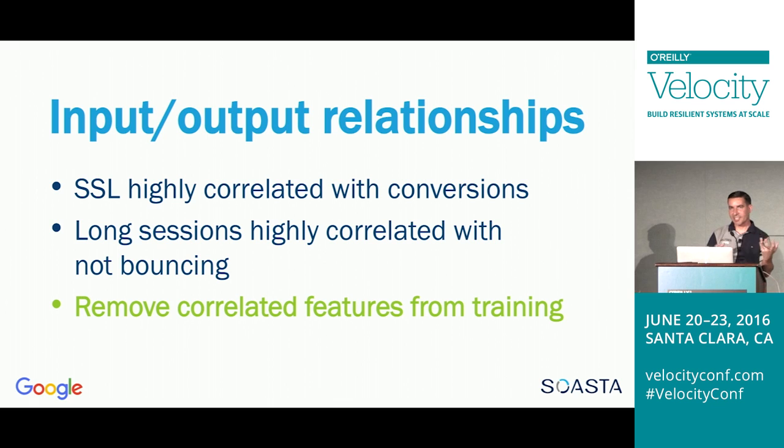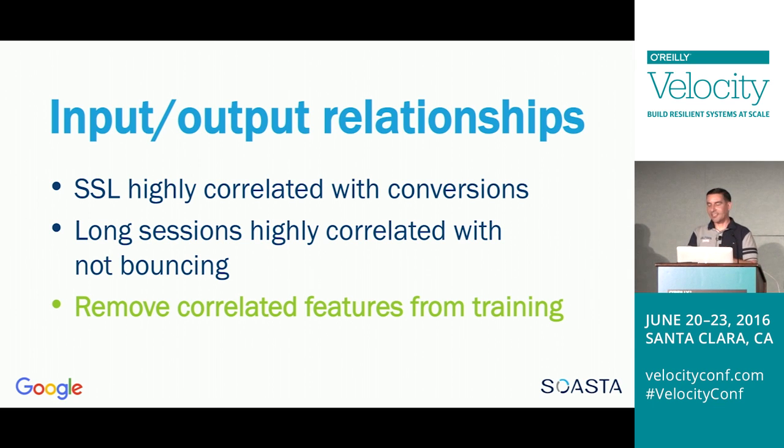You want to make sure it's as independent from your outputs as possible. The first time we ran it, it turned out that SSL was the main driver for conversions. And if you think about it, the checkout flow is SSL for everybody. And so, well, yeah, they went through a checkout, so they converted. So yeah, we had to go back.